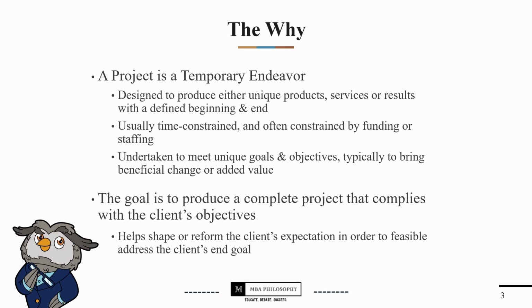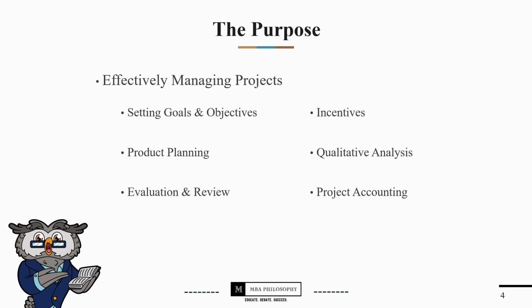And basically the goal is to produce a complete project that complies with the client's objectives. And that's why business schools usually offer this as an elective, because it goes hand in hand with management in any corporation you're working for. The purpose behind project management is very simple. It's being effective in maintaining objectives and finishing on time any project your corporation undertakes.